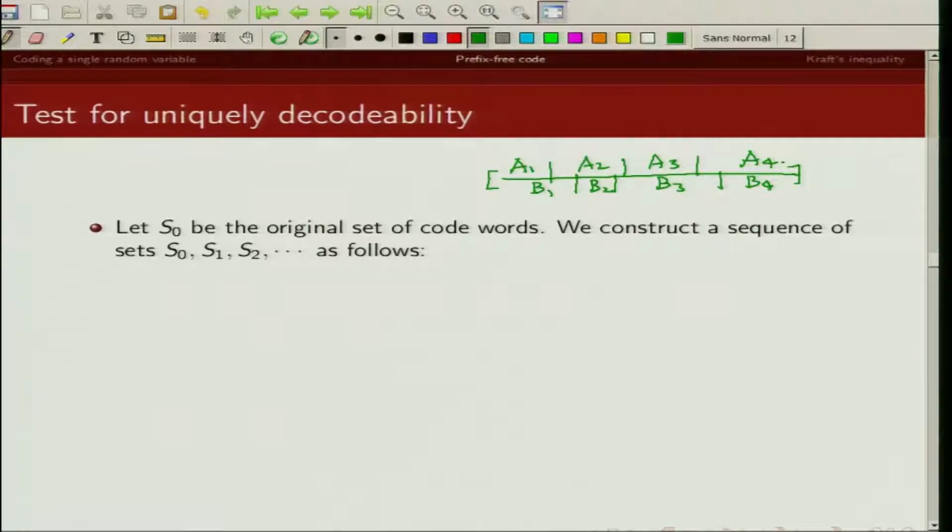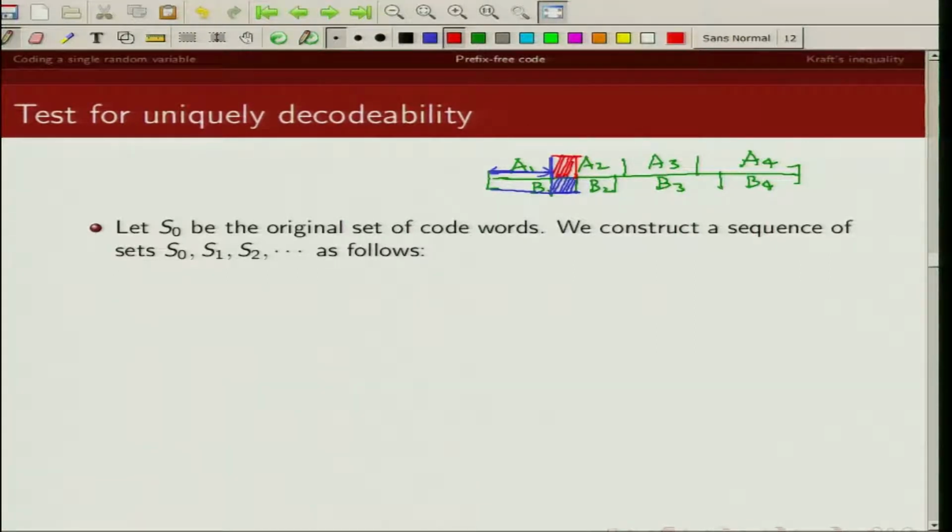Now look at what condition we get when the code is not uniquely decodable. One thing we can see here is there's one code word which is a prefix of another code word. Here you can see A1 is a prefix of the code word B1. And whatever suffix remains if from B1 I remove A1, I can see this suffix is a prefix of another code word A2.